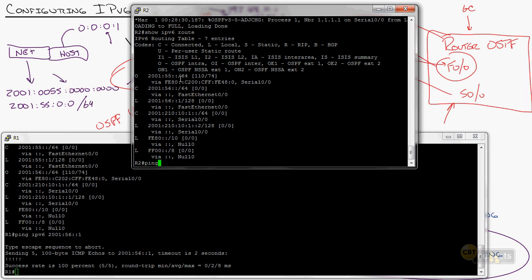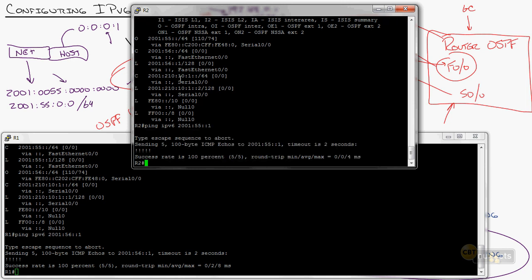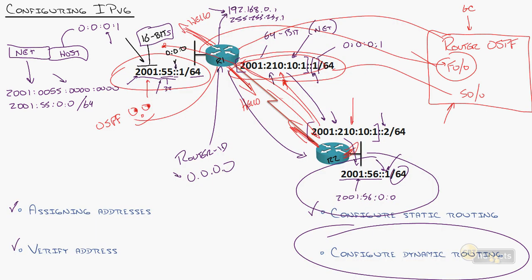Okay, we got to ping it. You can't just leave something unpung. What's the past tense of ping? Pung? 2001:55::1. I've pung it. So it is now communicating fully between the two. Tell me that's not awesome.